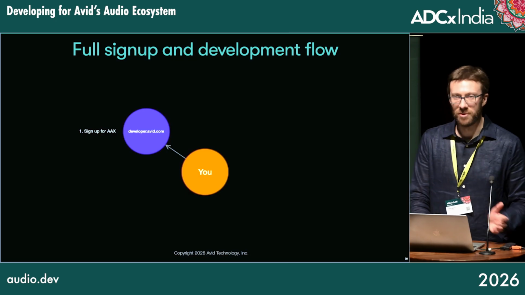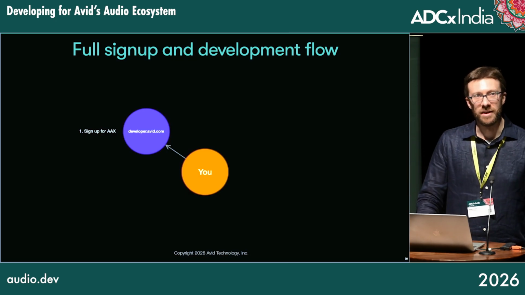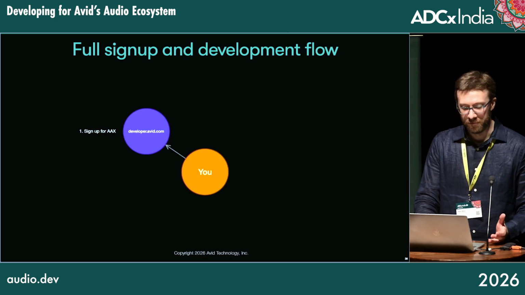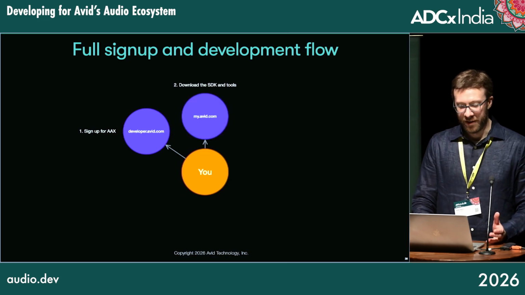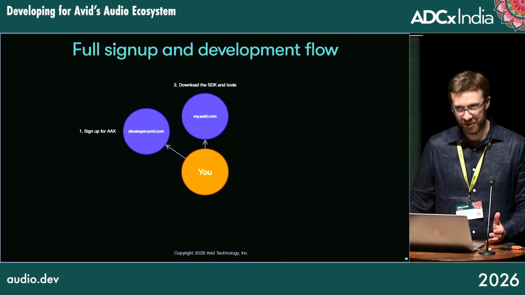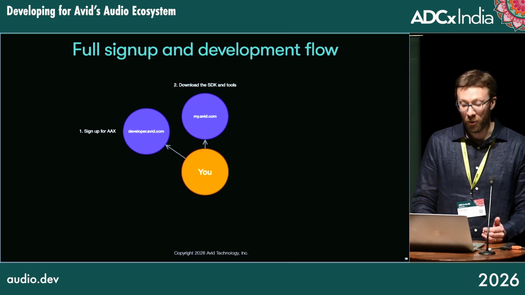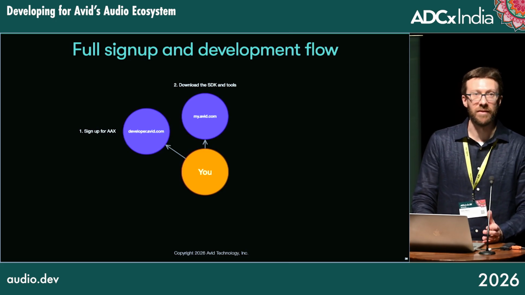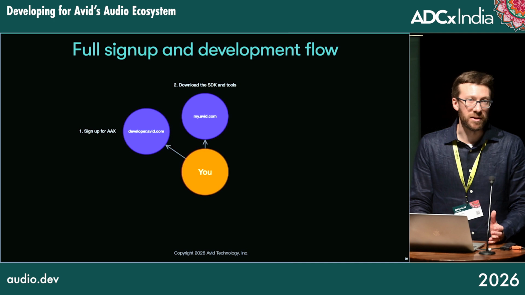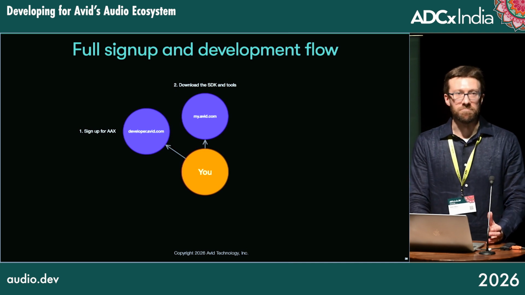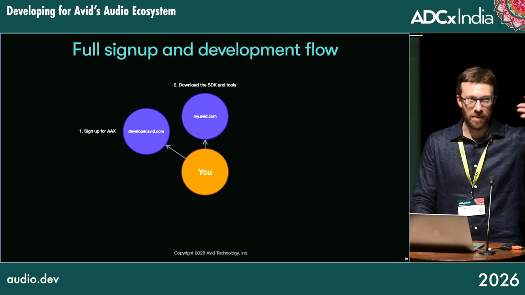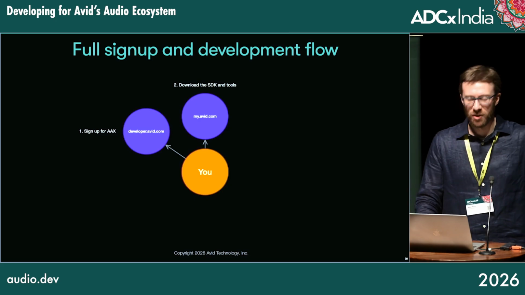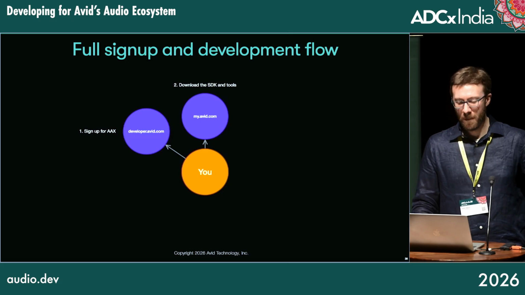But first, we do the thing that we talked about for Yukon or for Pro Tools scripting. We'll sign up for the ADCx SDK, developer.avid.com, and then download the SDK, look at the documentation. Oh, there are some tools also available. So you'll have access to a command line runner for AX plugins, what's called a page table editor to make a resource file that goes with your plugin and allows it to map successfully to Yukon surfaces. There are a few other things that you get at this stage.